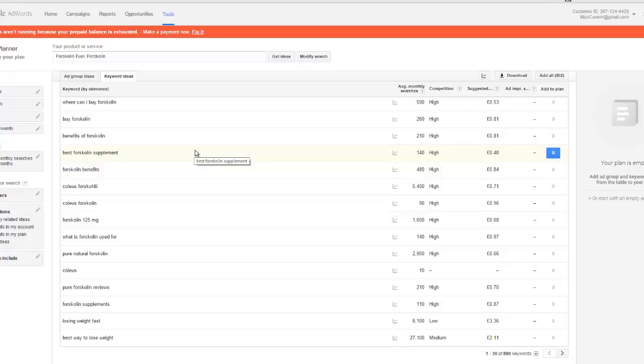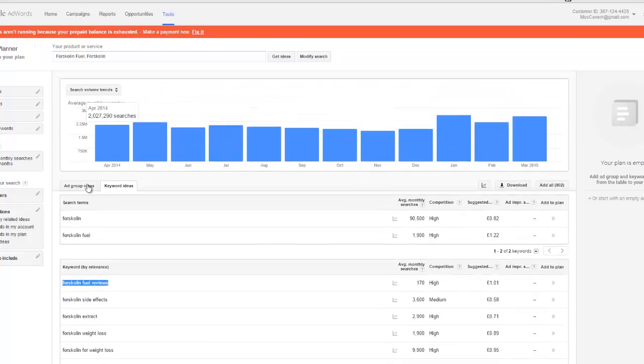Obviously Google is the people that hold the keys to all this sort of stuff, so I like to use Google, even if it is probably a little underinflated or skewed slightly, to make it not as easy as it could be for us to find out what we should be targeting and things like that. But it also just gives you an idea as well. If I just go back to the top of here, I know I clicked straight away to this keyword ideas, so I could look at them individually.